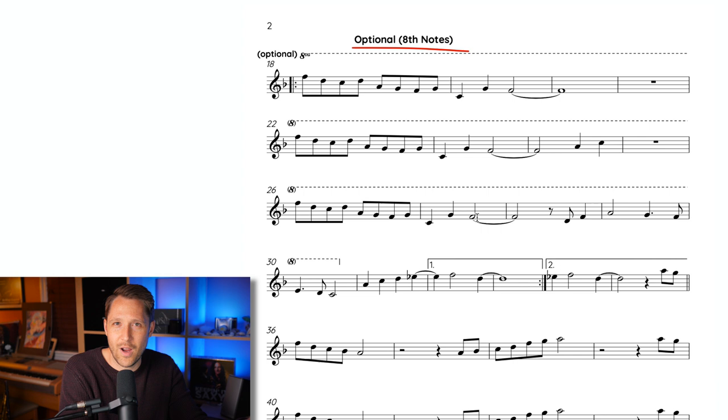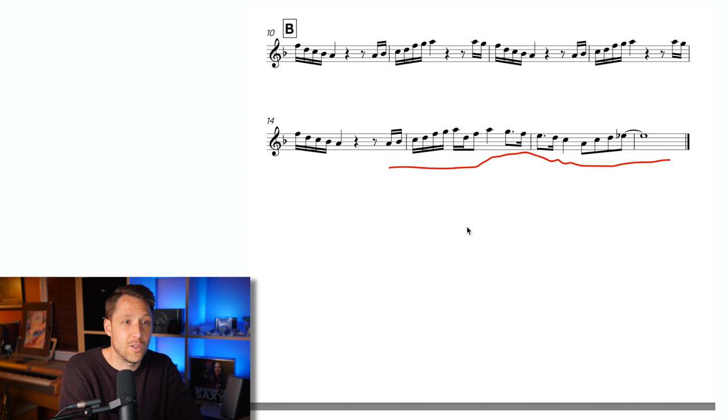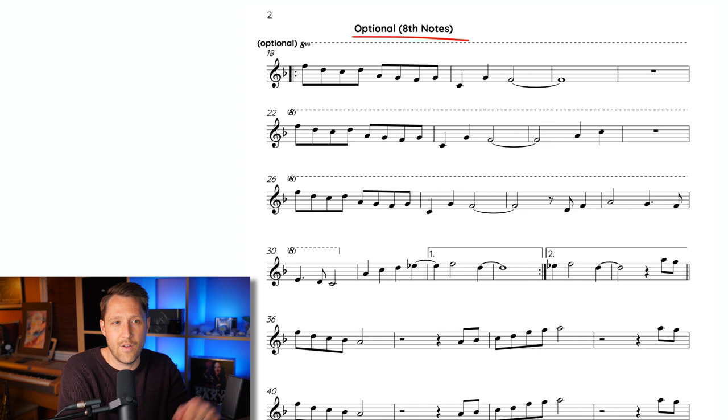There's two types of music, good and bad. Just don't worry about it. I'm not worried about what the performer's thinking on stage. So if you're practicing this and this helps you, use it and screw the jazz police. Okay, so this is the optional eighth notes. It will sound the exact same as this if you play it or think twice as fast. The track will still stay the same. The backing track doesn't change. But if you're thinking this, you just have to think twice as fast and everything will line up exactly there.